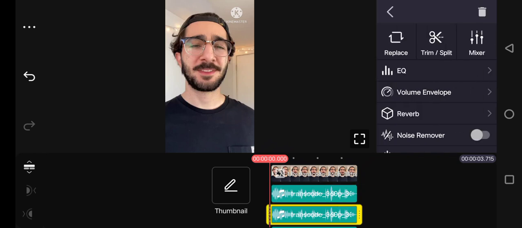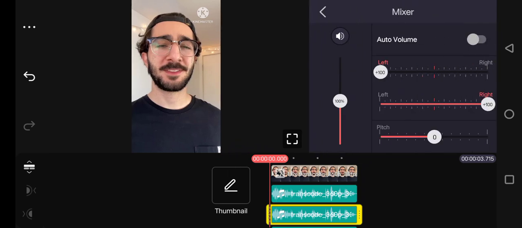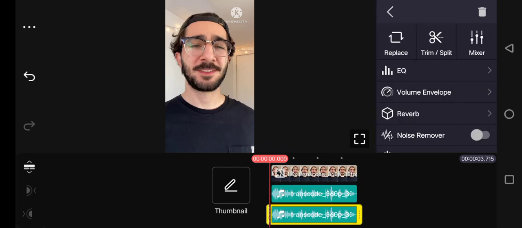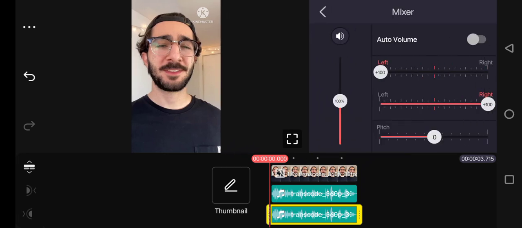On the second layer of the audio, you can just shift the pitch down. So select the audio and then go to the audio filters or click on the mixer in here and apply the pitch down. You can just lower the pitch to -2 or -3, like this. Now let's click on the third or last layer of the audio and apply the pitch up. Tap on mixer again and increase the pitch to +2 or +3, like this.